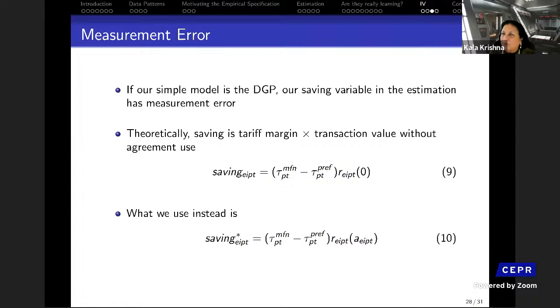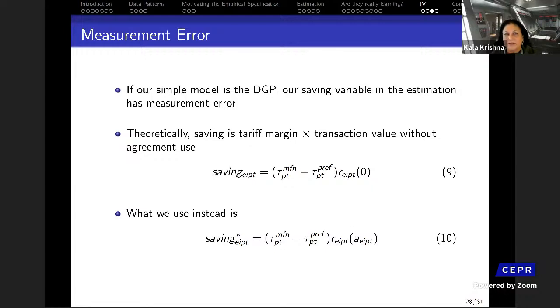But what are we interested in? We're not that interested in the savings coefficient here. We're interested in the learning coefficients. So the ratio of the learning coefficients should be unbiased. So the fact that the learning coefficients are falling over time, the effect of more experience is decreasing over time, those ratios are completely unbiased because of this measurement error. So what the focus is for us in this paper is those coefficients.